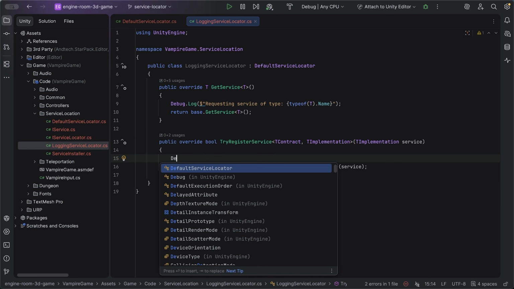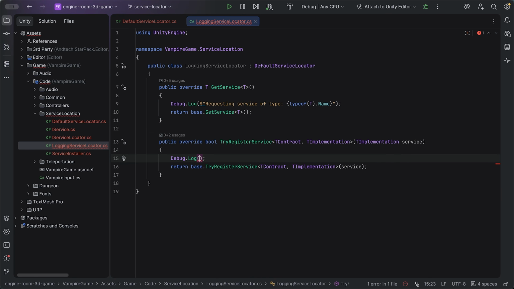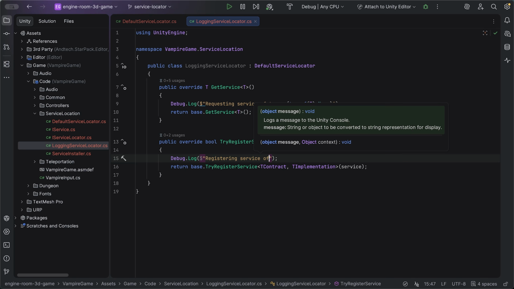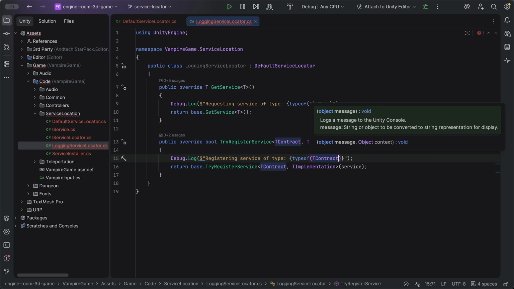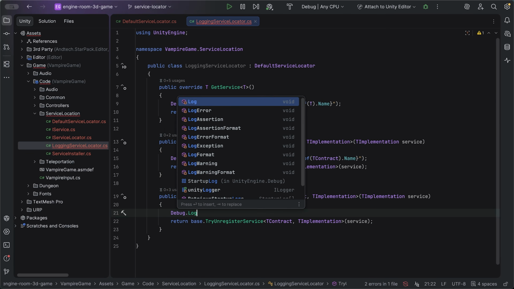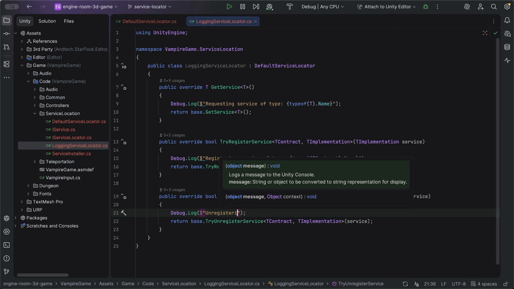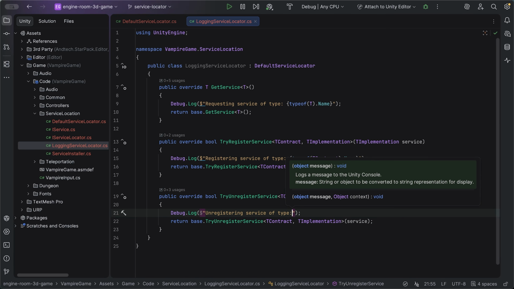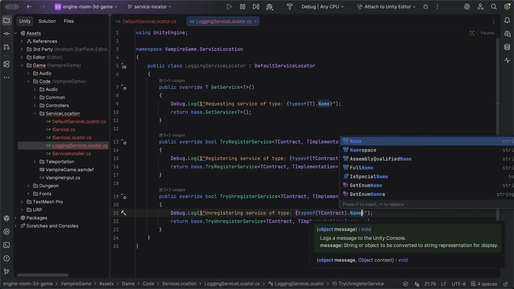You can create a mock implementation of a service locator that provides different dependencies per test. I have a couple of videos about unit testing. I'll add links in the description. While this solution is not the cleanest in terms of testing, it's a lot better than pure MonoBehaviour Singletons.